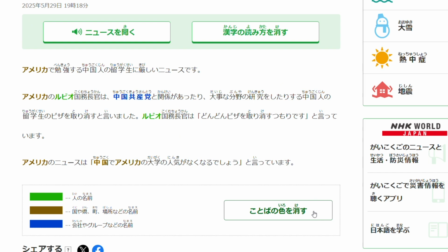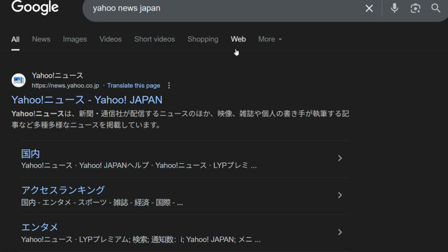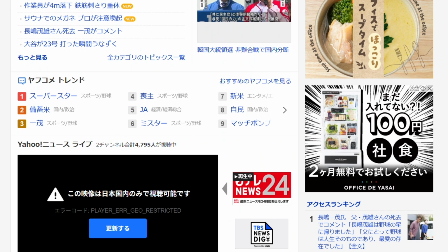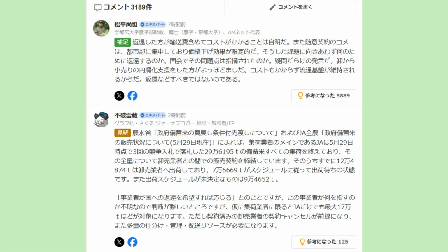to challenge yourself. When your Japanese gets to around N3 or above, you might feel that this website is too easy. Well, I did, and then I got bored. If you still like reading, then Yahoo News is the best website in my opinion. It is the most popular website for news in Japan. It is free and moreover, you can learn so many things about Japanese people's point of view, way of thinking, and culture by reading the top comments in the comment section.